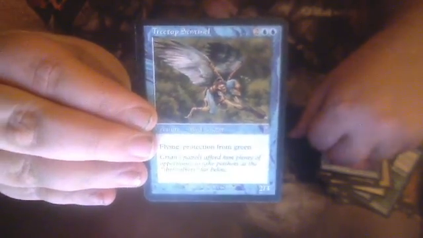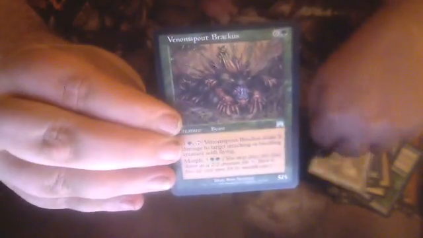We have Treetop Sentinel. And our last card, we have Venom Spout Brachus. 5/5 for 7, and for 1 green and 1 colorless, you can tap him, and he deals 5 damage to target attacking or blocking creature with flying. And he morphs, so that's not too bad. Since he can morph, you can play him on turn 3.